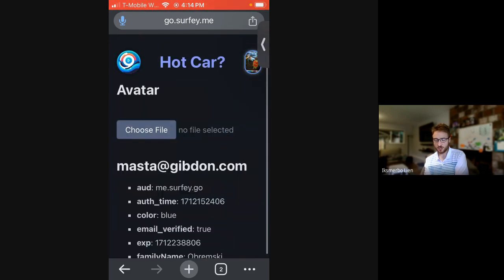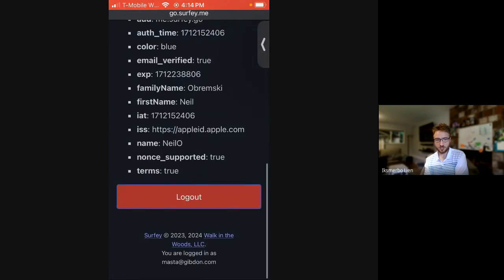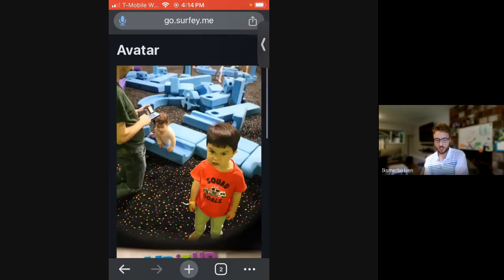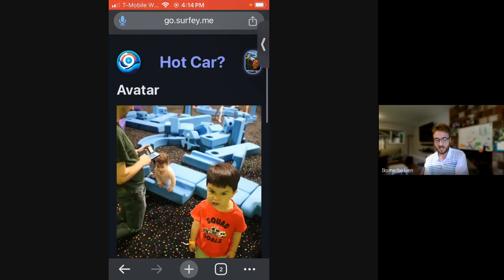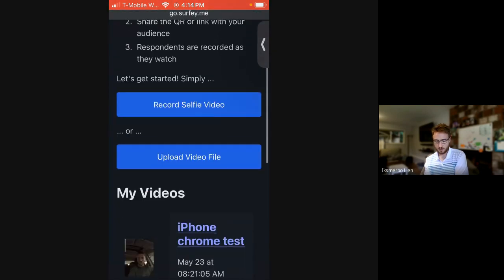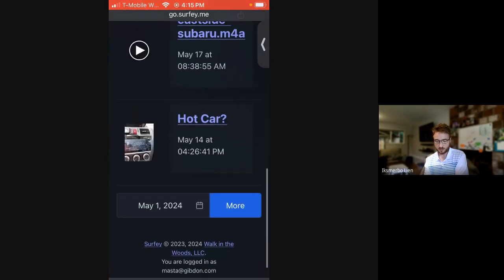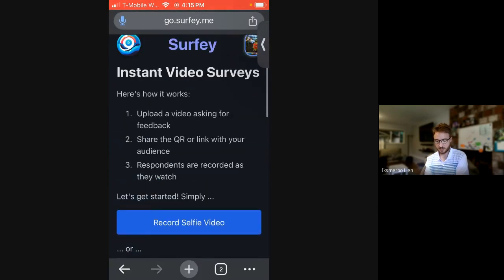Oh, and then one other thing on the profile page, the logout's at the bottom. Presumably, once you're in the app, you don't really change your user. So I don't have that as like a main menu item. Let's see, what else? So that's that. Let's stop the iPhone. And I'm going to drop out there.